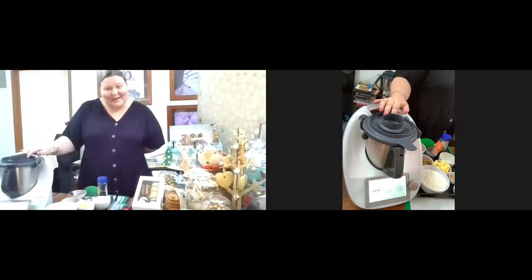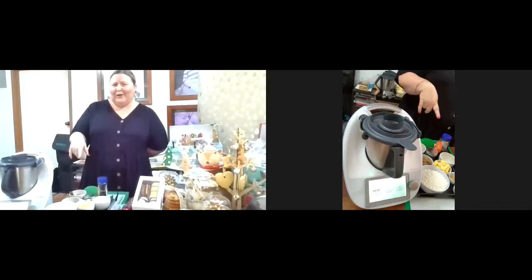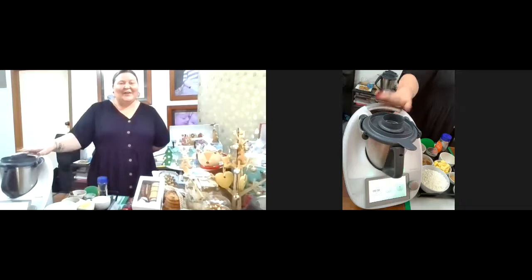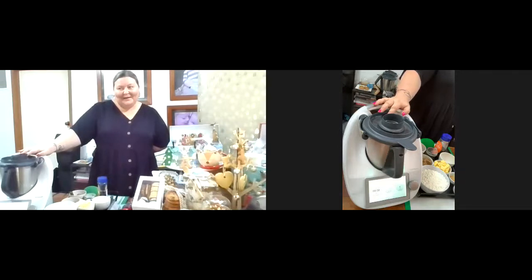And I think we've got Ruby and Evie who are going to cook along today. I sent them the ingredients list yesterday. I think Ruby's 11 and I think Evie may be 8 or 9. Correct me if I'm wrong, girls. Feel free to come off mute or pop it into the chat box. I'm actually 8, turning 9, and Ruby's 11, which is correct. Excellent. Thank you very, very much. And how good are you in front of the camera? Awesome. These girls are Thermomix ninjas. I'm pretty sure since they've been able to read, they've been cooking with their Thermomix. Or with Mum's Thermomix. That's if it is Mum's Thermomix anymore. It's probably not.